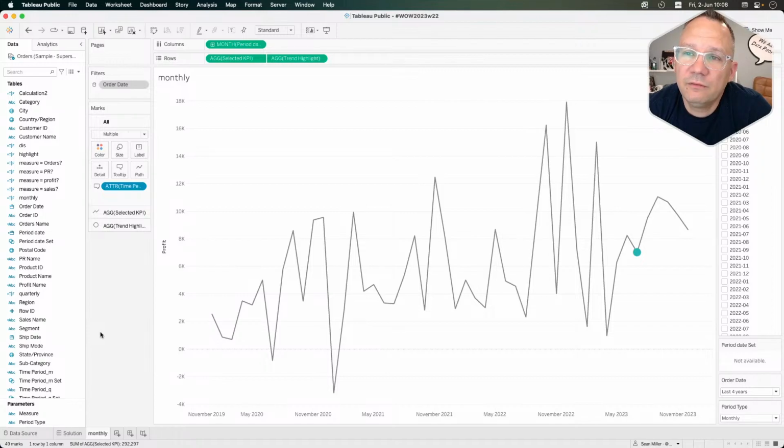Now, there are lots of different ways to do lots of different things in Tableau. This is just one of them. A lot of times, whenever I do this kind of thing, I'll make a dynamic date field and put that on rows. So instead of having 3 different sheets, you could just do it all in one.